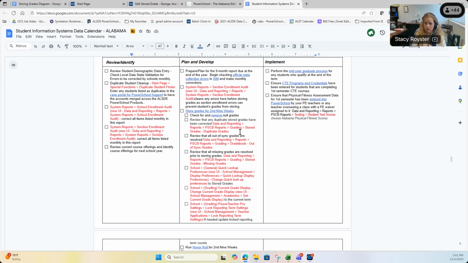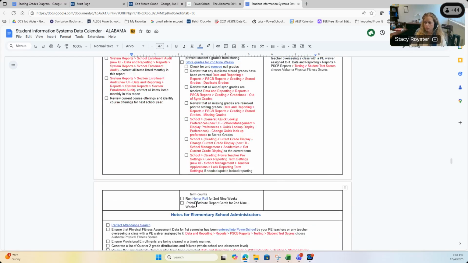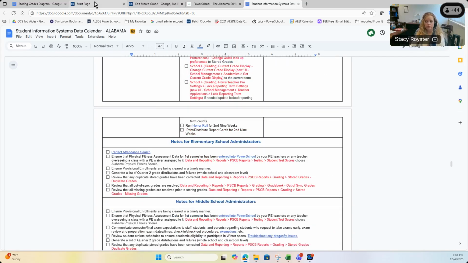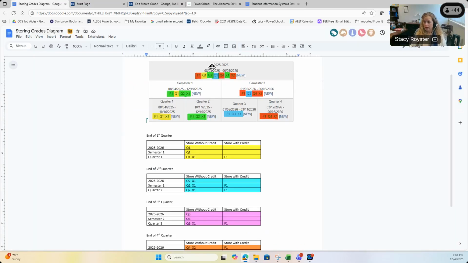Do you have out of sync grades? In other words, is there something in the grade book that is different from what you stored? If you have locked your grade books before you store it, that should not happen. Look for any missing grades. You can go through to see, is there a teacher that did not put a grade in on a kid, and you can go find out why. So those will be all the things that you'd want to run after the fact. Run your honor roll, recalculate your class rank after you do this so that you can get an updated class rank, and do all the other fun stuff that you need to do after there. But that's really what you want to look at, looking at this diagram here to make sure that you get the right buckets to know, are you awarding credit at those high school levels for those classes, and making sure you get all those in there.